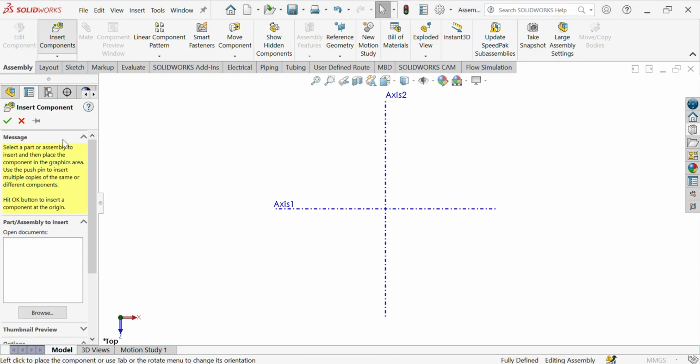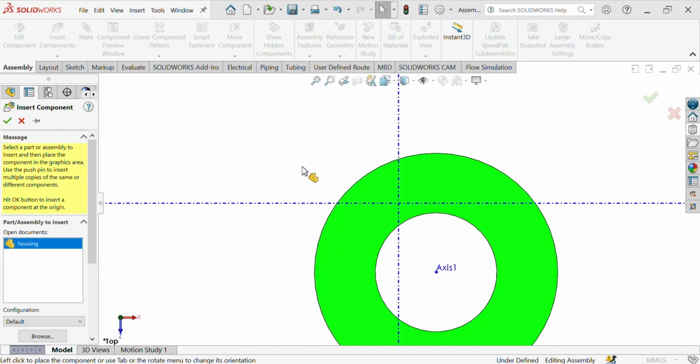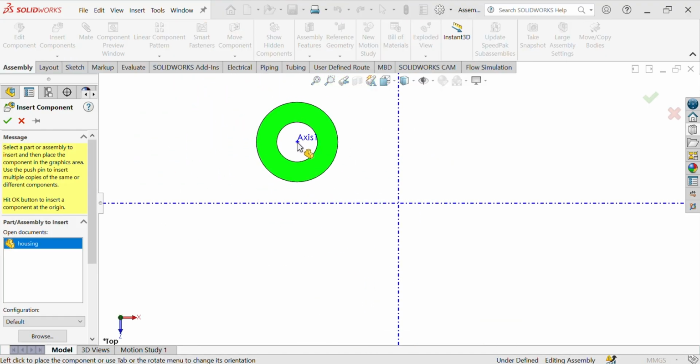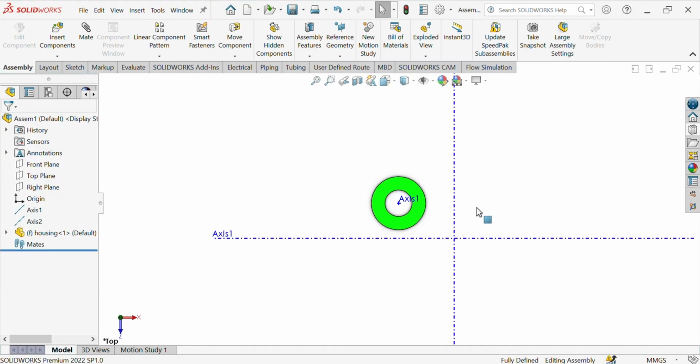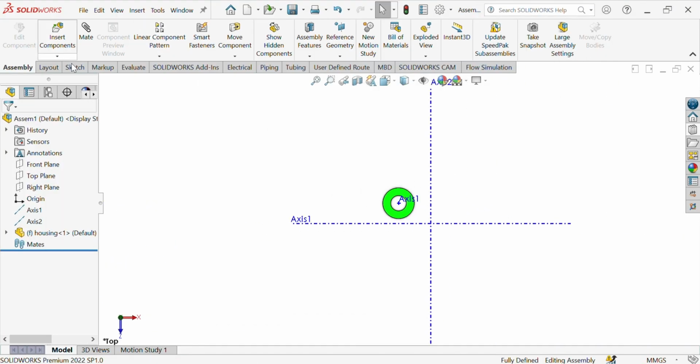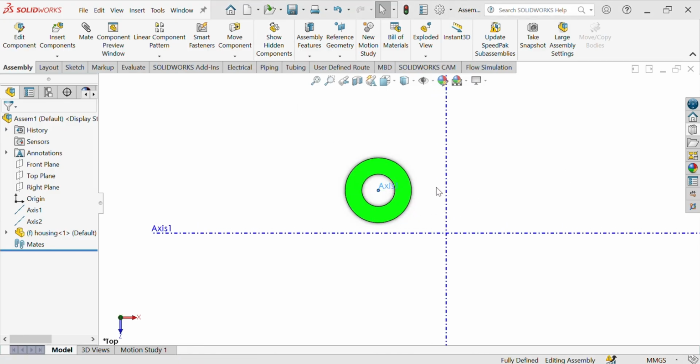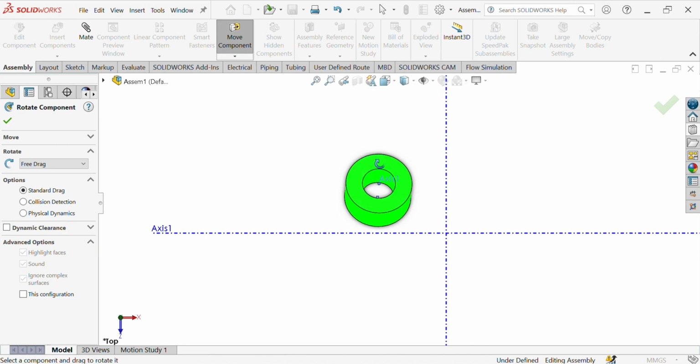Drop it here. Now right click on this object, use float, move, rotate this component.